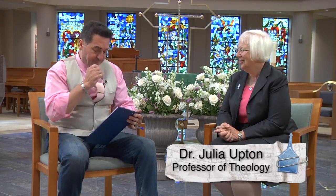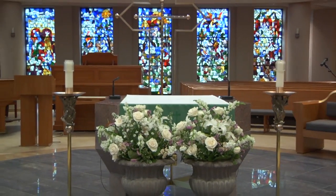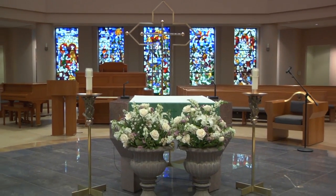It's a privilege. Now, from what I understand, you were involved with the original planning of this church? Right, I chaired the building and design committee. Wow. How old is this particular church? Because it looks relatively new. It was dedicated 12 years ago. How long was the planning involved in this? Well, we probably started planning in the beginning of 1998. But we didn't get a shovel in the ground until quite a few years later.